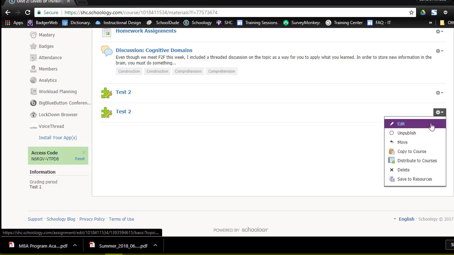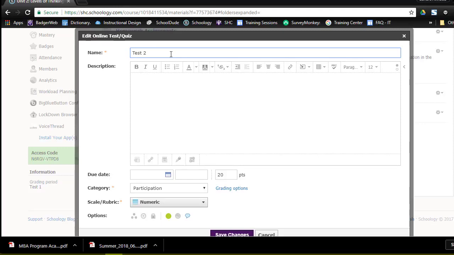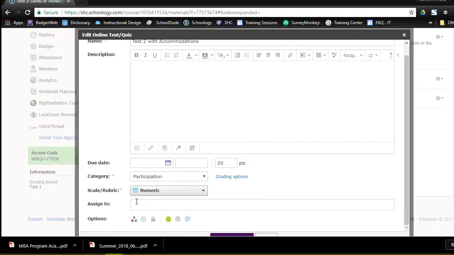Then, since you have a second one, I'm going to go ahead and edit it: Test 2 with accommodations. This will help the learner know that you have provided the accommodations. In fact, only that student would see it when you assign it to the individual. Let me go ahead and put Sand in here.